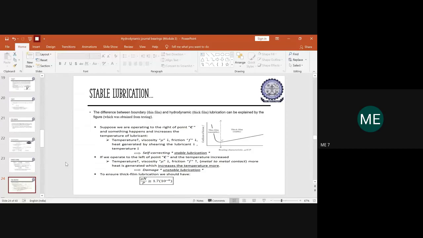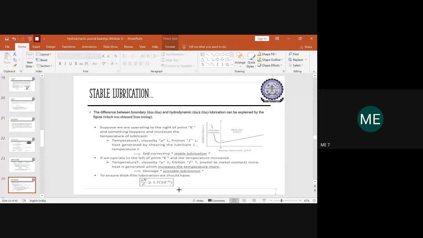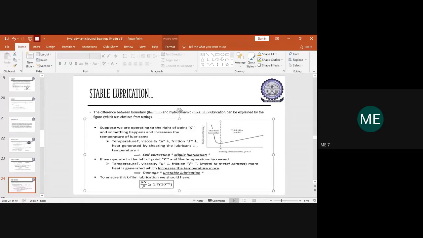Further, you should be knowing the Reynolds equation and all. Before going there, some theoretical concepts are still essential. Now I'm just bringing up the word stable in association with lubrication, hence it is termed stable lubrication. You should be able to identify when the lubrication can be called stable or unstable. For that, I want to explain some concepts on how you can clarify whether it is stable or unstable.